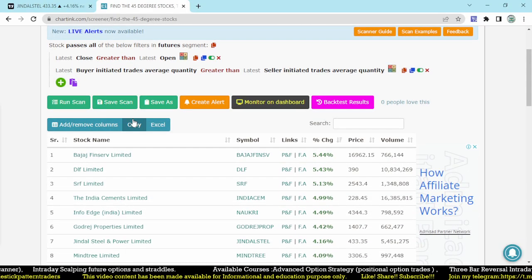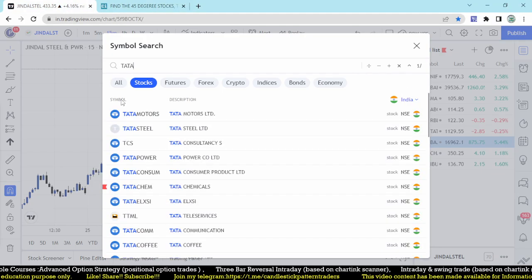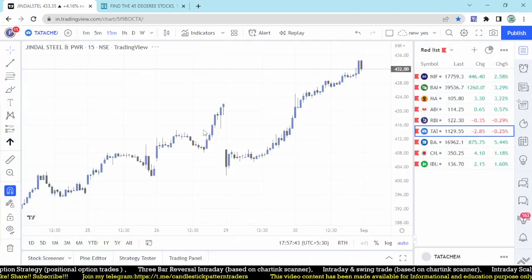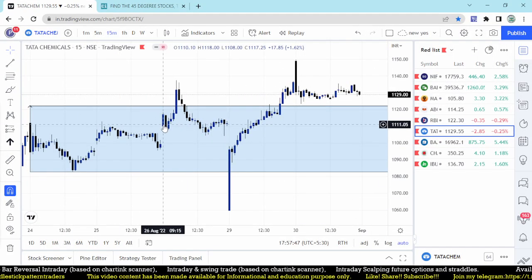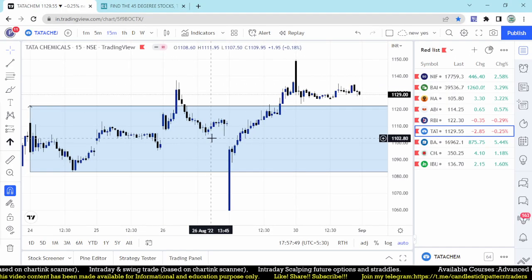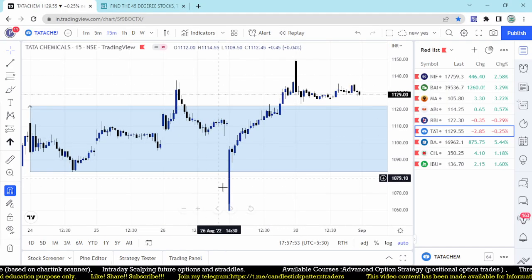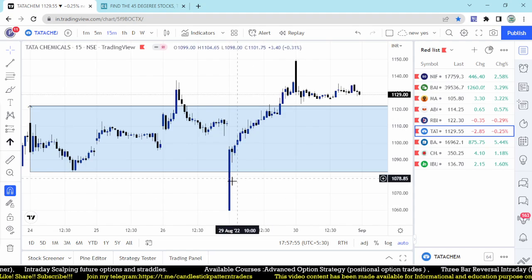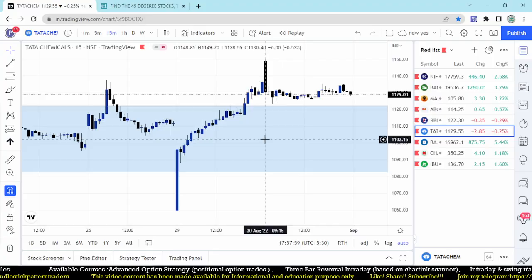And a few days back we made a profit in Tata Chemical. I think that is also the same kind of stock. Let's look at this. The previous day it moved higher and after that it fell down, no problem, but the next day it moved hugely. From there we bought around the 1100 call option, which was giving me more than 35,000 rupees profit, but we booked around 13,000. It's good enough compared to my investment.